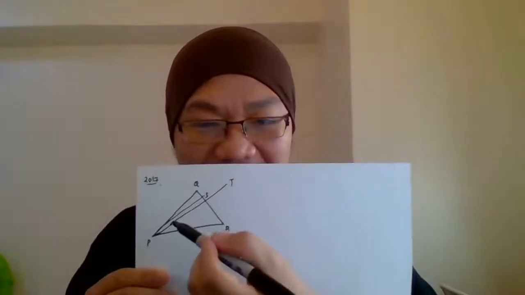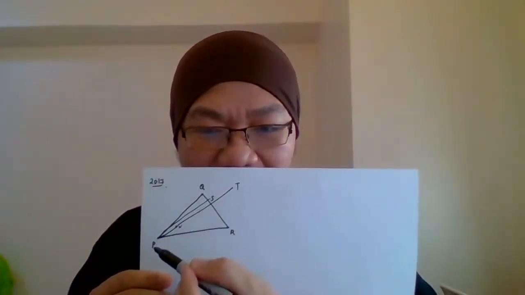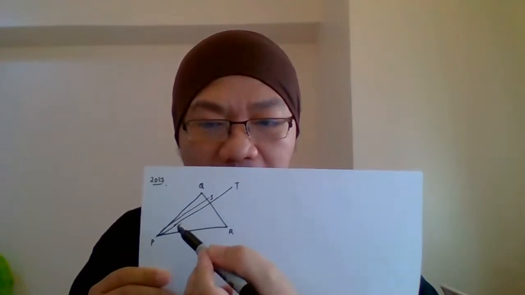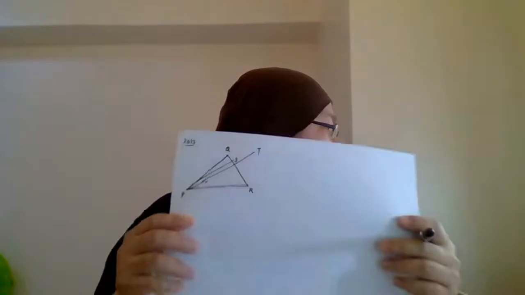Okay, SPM 2017. So the diagram is a triangle. Okay, tak lawa. So P, V, R, Q, S and T. Okay, so this is the diagram. You see, this line is wrong, sebab tak cantik. So this is P, Q, R and we got a point V here, S and T. Okay, so now this is the diagram. Baca dulu soalan tu.